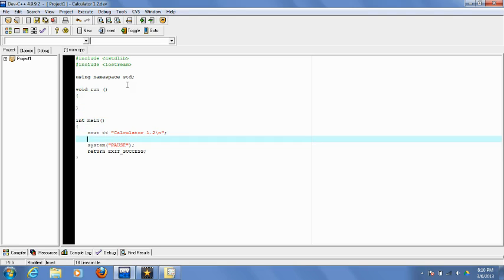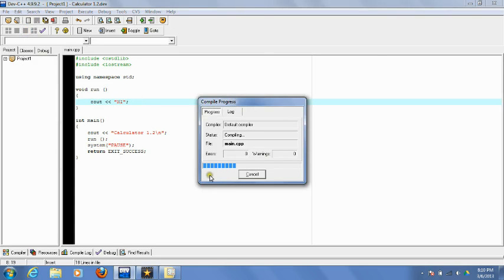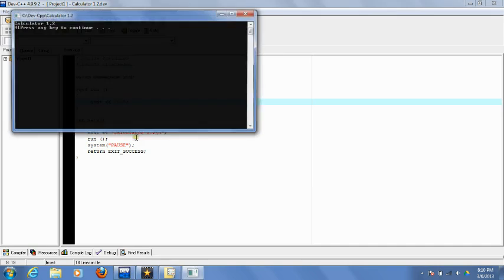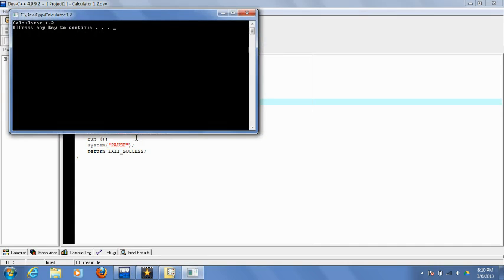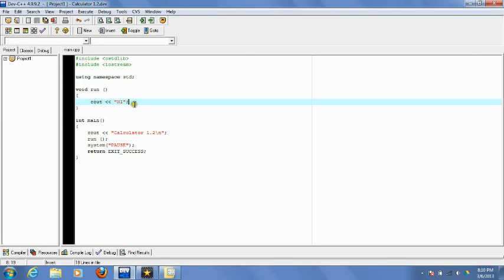So in here we write run. There we go, so that's it. Enter into run, and to test that we are just going to say hi. Compile. So yep, see, calculator 1.2. Hi. Press any key to continue.